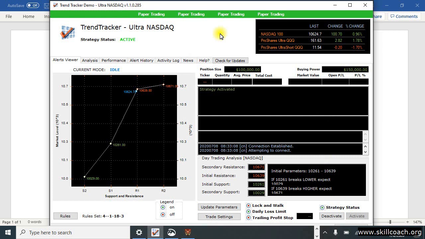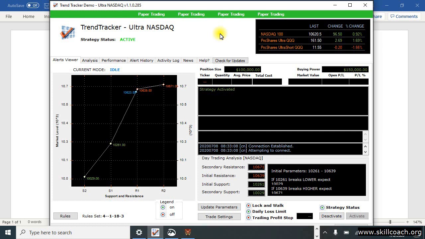The default strategy of 3051 has an exceptional long-term track record, but you can do better. There are more optimal trading strategies, especially as market conditions change. And the backtesting in Trend Tracker allows you to adapt to those changes.